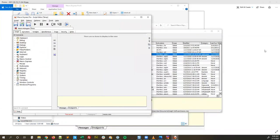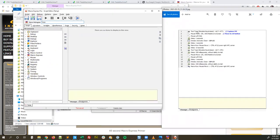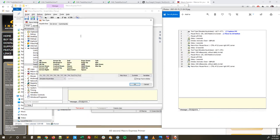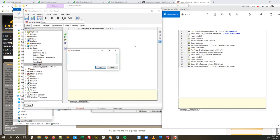Now, if I look at the screenshot I took from my other computer, we can put them side by side. So what I do is I simulate a keystroke with typing. So on the keyboard, I go text type, insert that, and then it gives me this thing. So I can type in some text like, hi, this is Tom, something like that. Or you can do combination commands like this. So I've set up my macro around SnagIt. It's looking for a hotkey. So in this case, Alt F7, and then I think I need to hit enter or not. I don't think so for that. I would just do that. And now it's got, put this in, and you can add comments if you want to remember, so this is start a SnagIt capture.